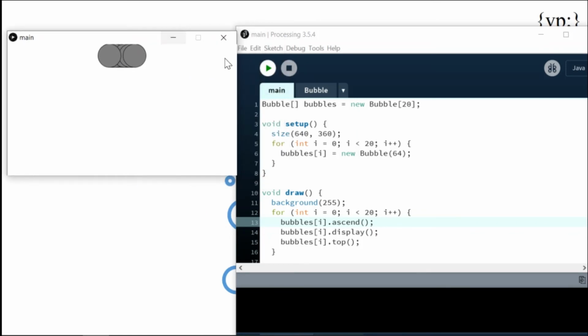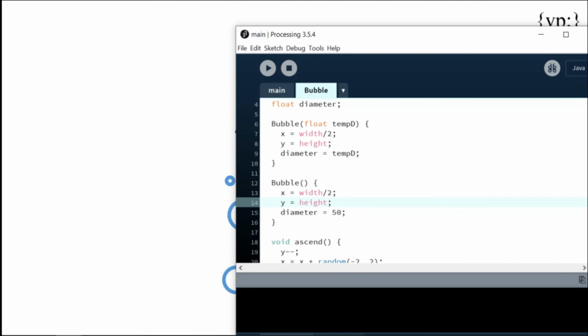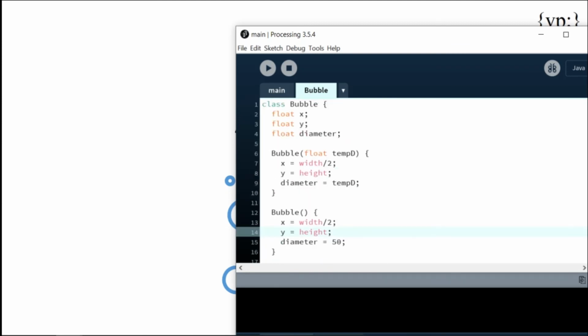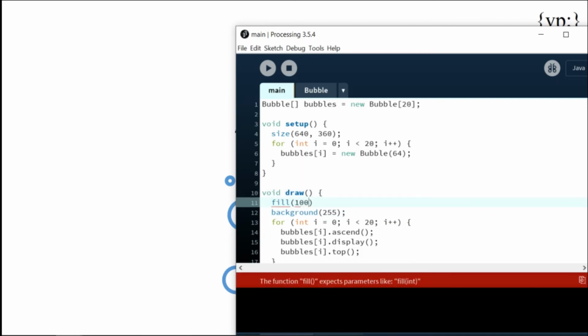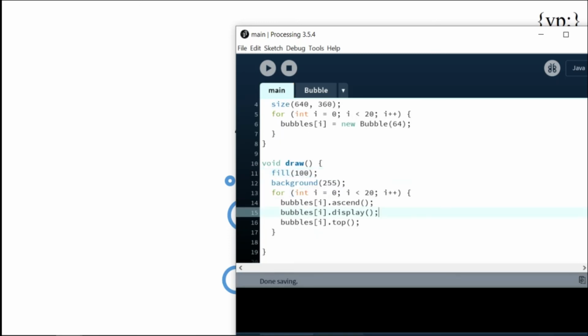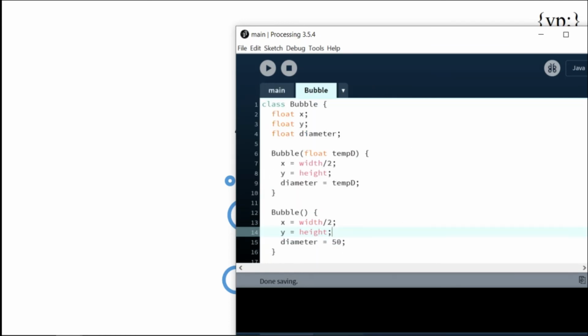They're really grouped up, so let's try moving them over. First of all, let's set a fill value. There you go. And let's change the x value.